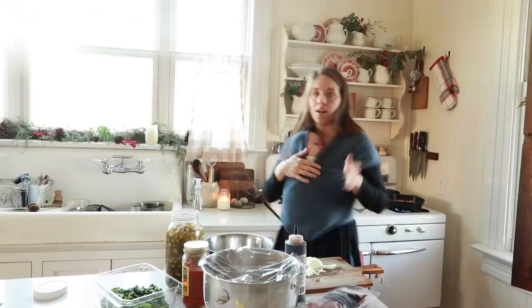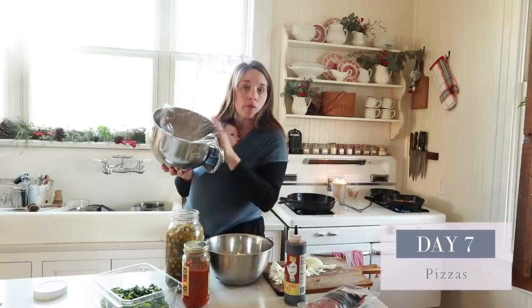Letting some sourdough flatbreads rise and ferment by the wood stove all day. So I'm going to roll this out, grill them on the cast iron skillet, and make some sourdough flatbread pizzas.